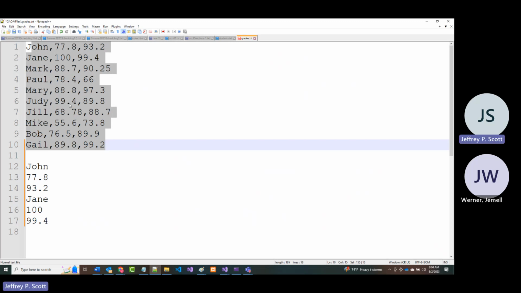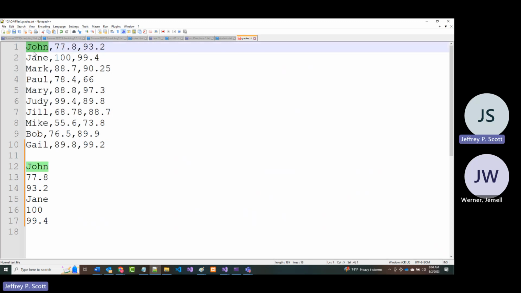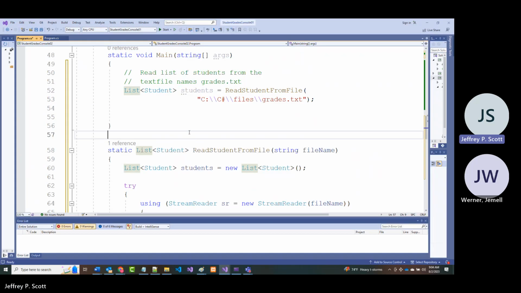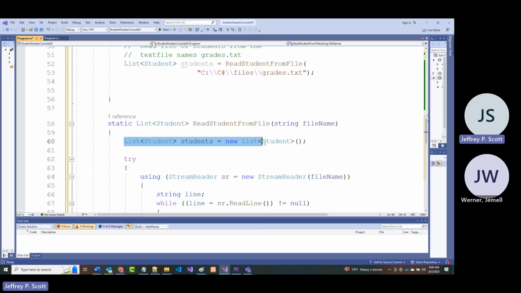We call this data. Data 0 has all the names, data 1 has all of the lab grades, and data 2 has all of the test grades. So we come in here. This is going to be the list of students that we return.